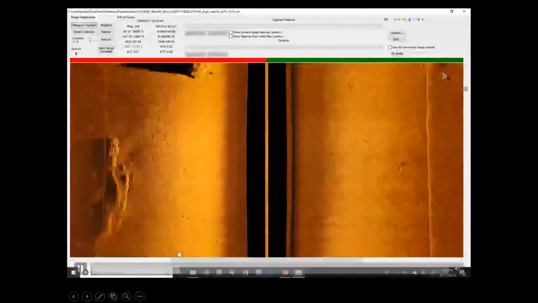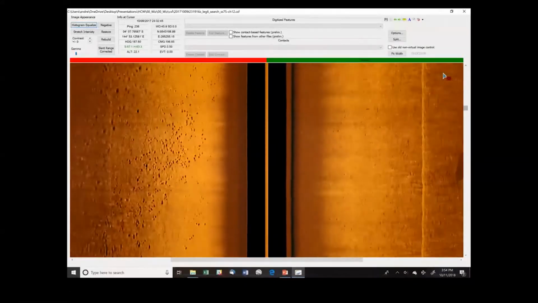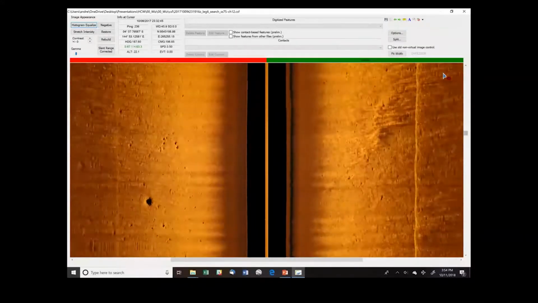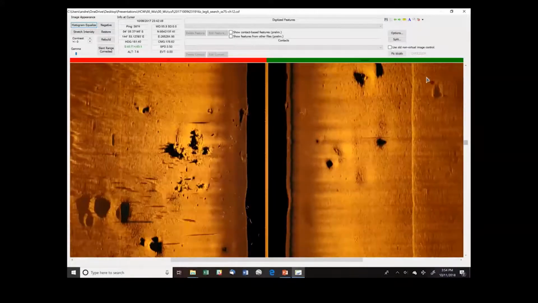So this is what they see as that's scrolling by. When you see something of interest, we usually will mark it. And so what the analyst did here, and what Drew did, is we saw a clump of something that does not appear to be natural. Most things on the seafloor are not shaped like that. So we would mark that as a potential site to go back and get more information about.